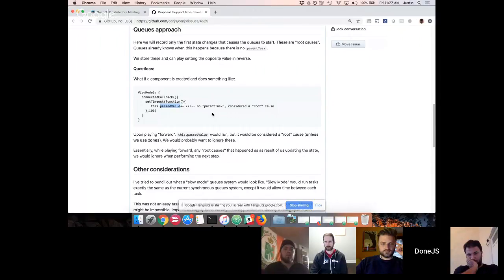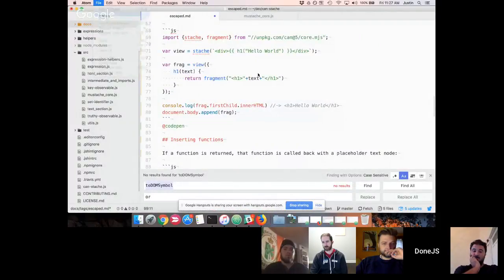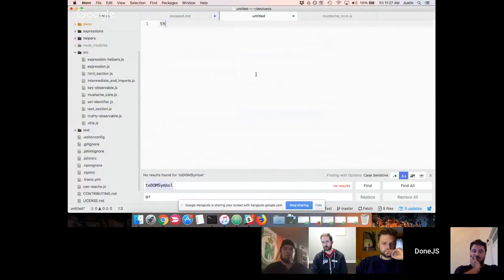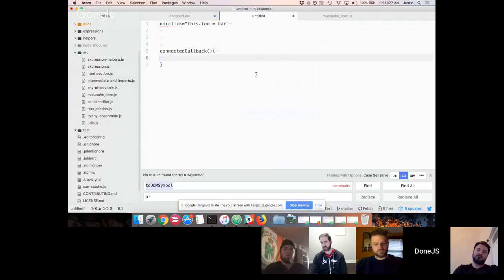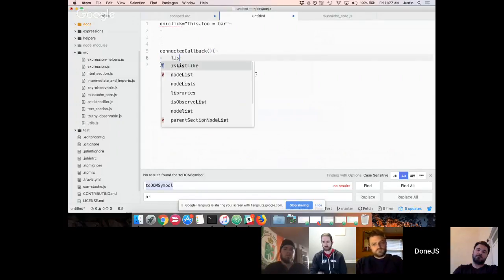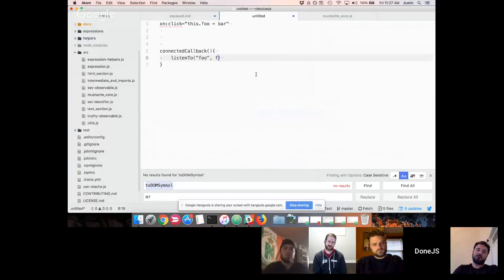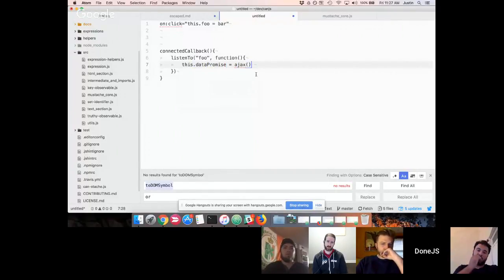If you just had an on-click handler say go make the AJAX request, that case would actually work. It's the connectedCallback case that would not work: on-click does this.foo = bar, and then in connectedCallback you listen to foo, then make your AJAX request, setting this.dataPromise equal to your AJAX every time foo changes.